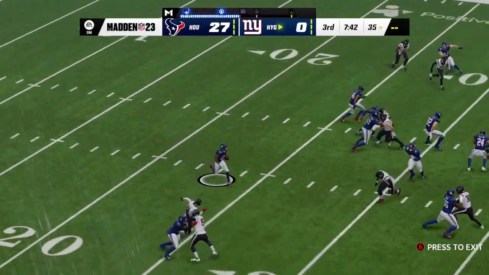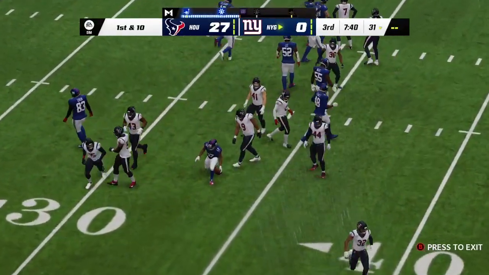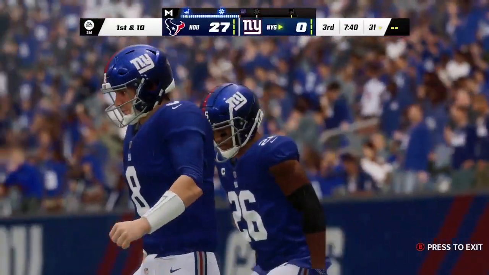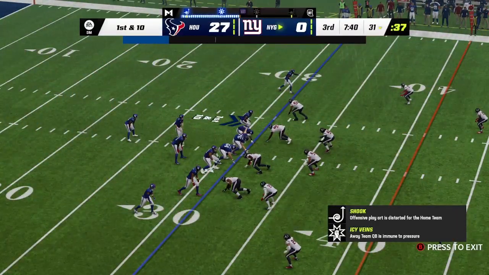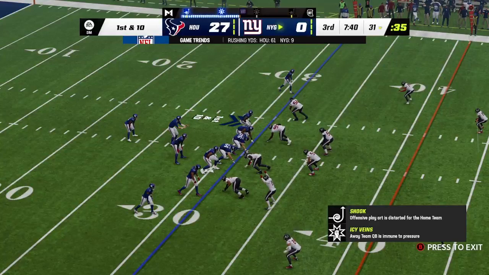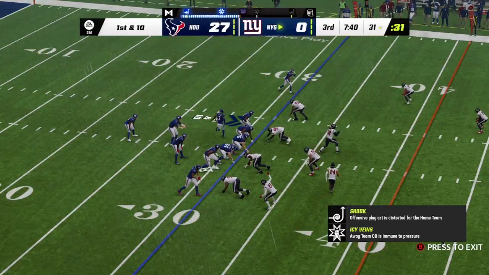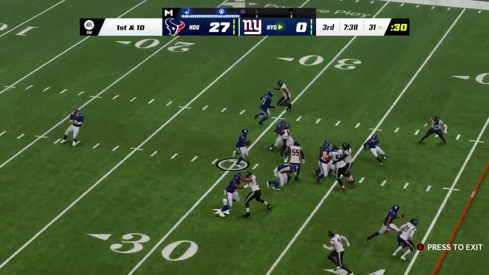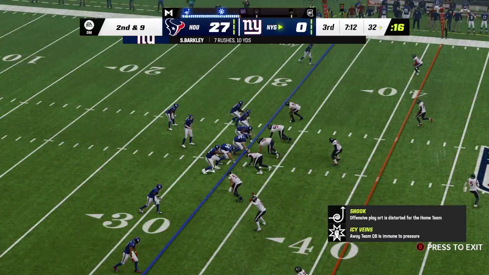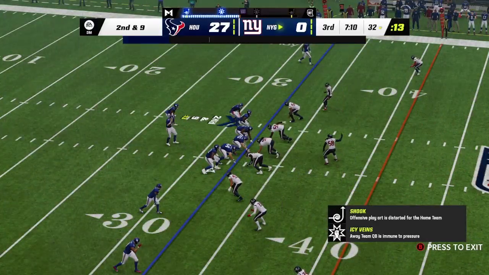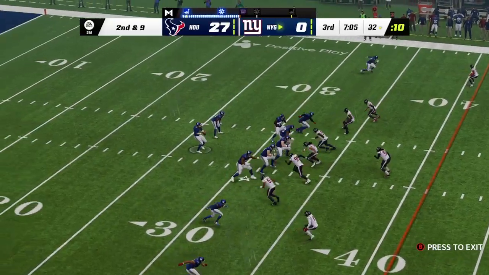This one fielded at the 5. And they'll start this drive just across the 30. Pretty nice work on the return. Jones and the Giants now with a 1st and 10 at the 31-yard line. They'll start out on the ground. It's Saquon Barkley. And he'll scratch out only about a yard up to the 32. Here's 2nd and 9, just a yard on that last run.